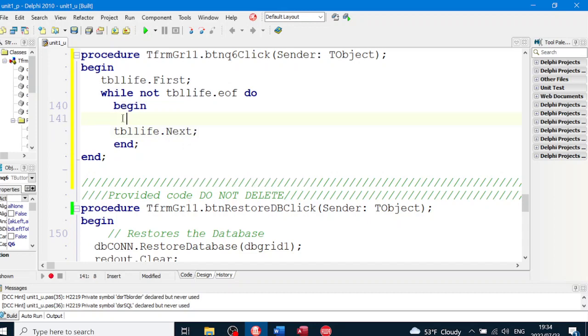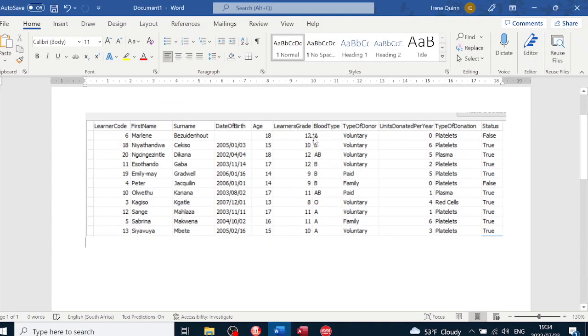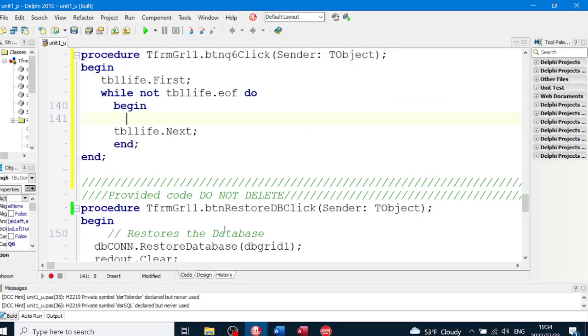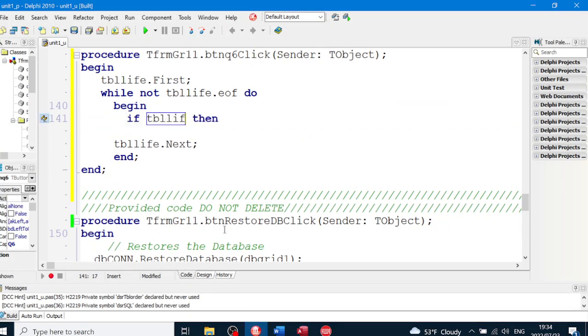Standard procedure. We go through every single row and check each row. So if the blood type is B, let's put our if statement. If TBL life square brackets blood type equals B, oh, we've got to put the B in inverted commas. It's a string.